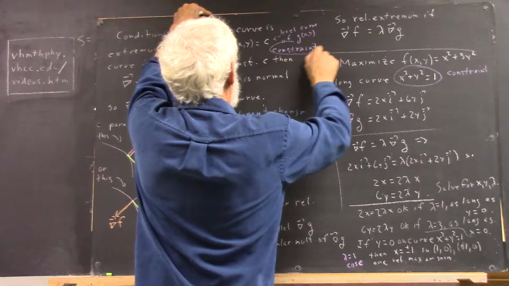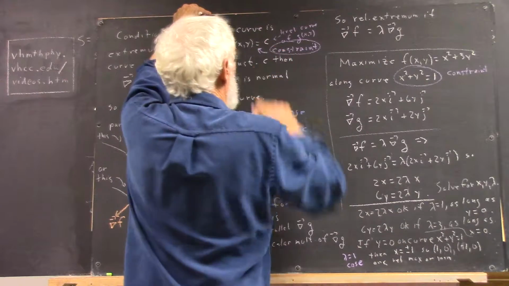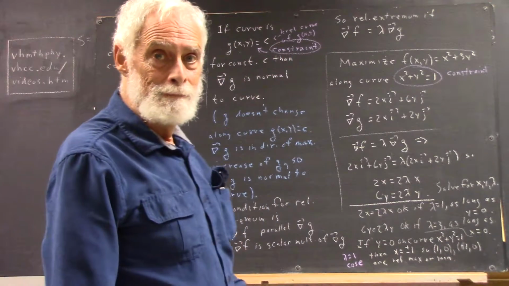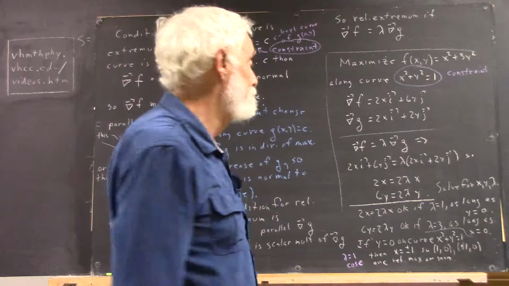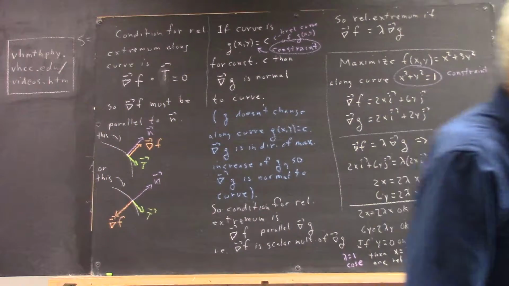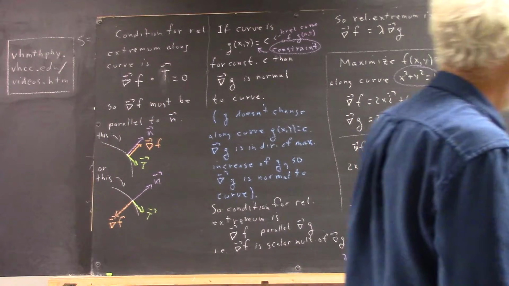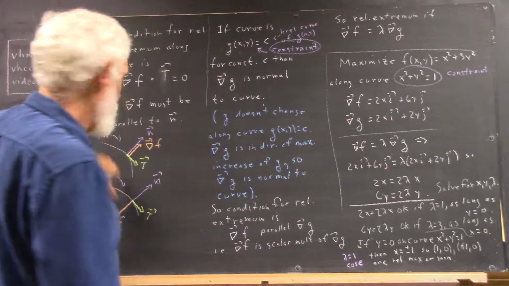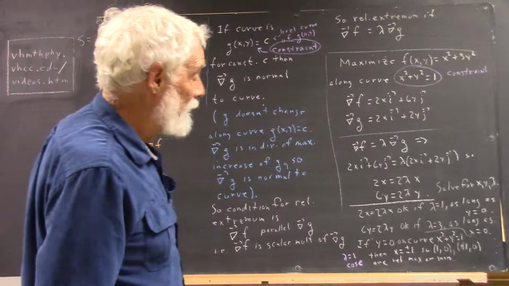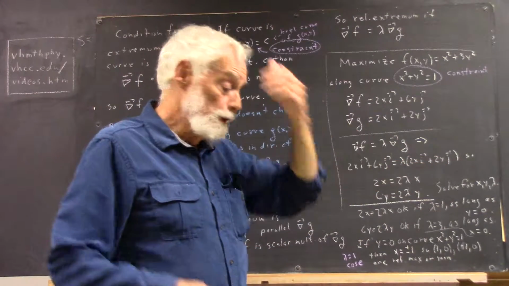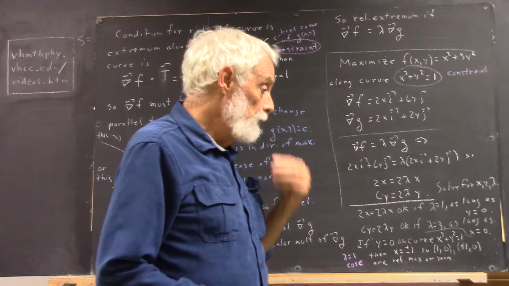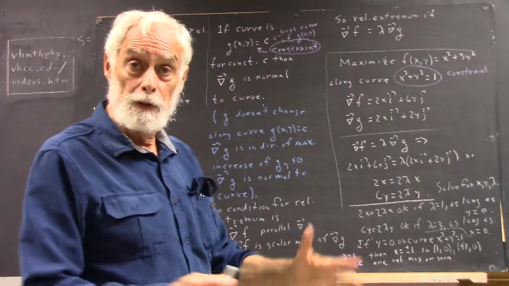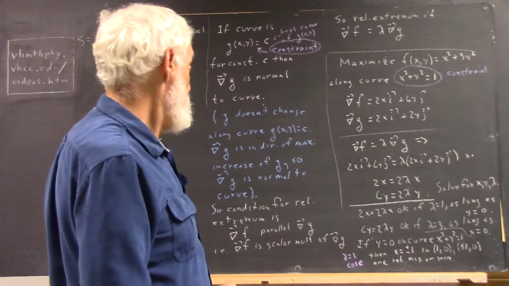So when your book starts using a big word like constraint and you don't know what the heck it means, well, hopefully you've seen this. And you know it's just that function that describes your curve, okay? Now there's more to it than that. You generalize to higher dimensions and stuff. But if you understand it here, it's fairly easy to generalize, okay?